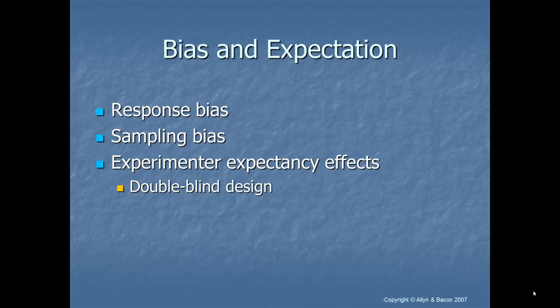Sometimes there's not response bias, but there's sample bias. So the people that we ask aren't really representative of the people that we want to generalize to. If our sample is biased, it could skew the results. If our responses are biased, it skews the results. Sometimes even the experimenter, him or herself, has certain expectancies, and if they communicate that to the person taking part in the experiment, it can influence the results. They say the best experiment is one of these double-blind, where the experimenter doesn't know who's getting the experimental condition and the control, and the person who's participating in the study has no idea whether they've gotten the experimental condition or control. And we eliminate a lot of these effects.